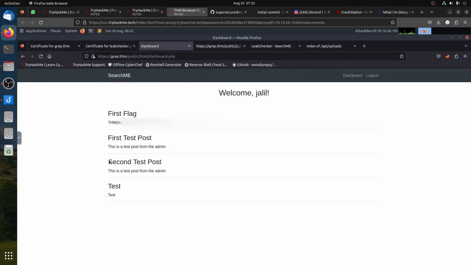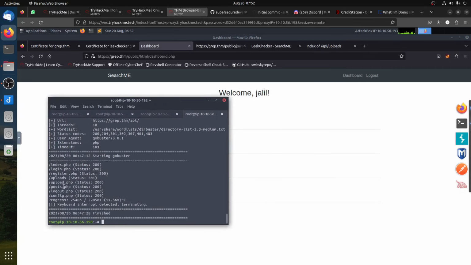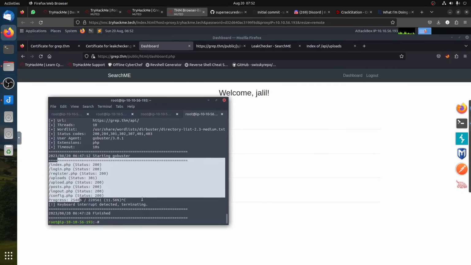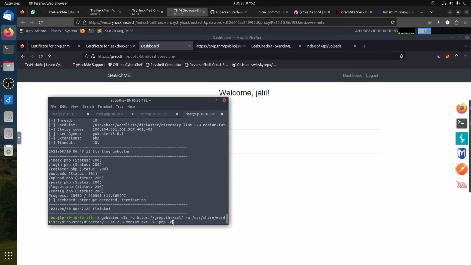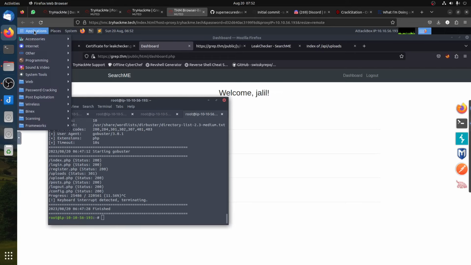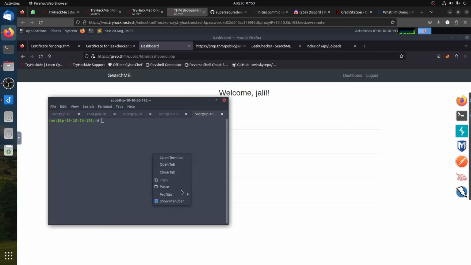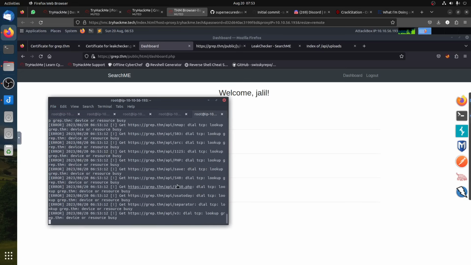So what we can do here is the same thing. Here we found this interesting file, so let's do the same thing. Let me keep this window open. What the hell did I open? No, sorry, let me get the ZAP proxy. Where is it? Other ZAP proxy. New window, new tab.